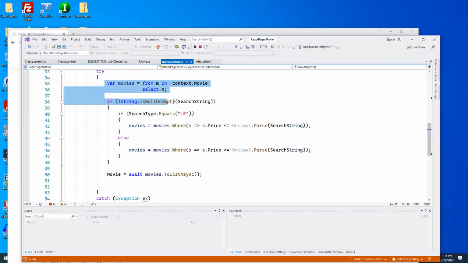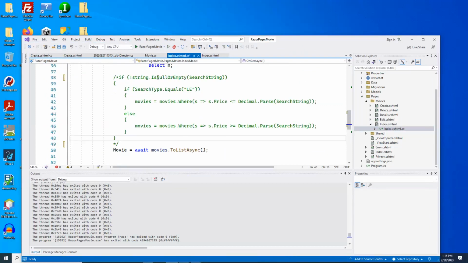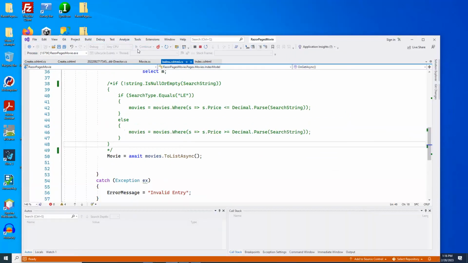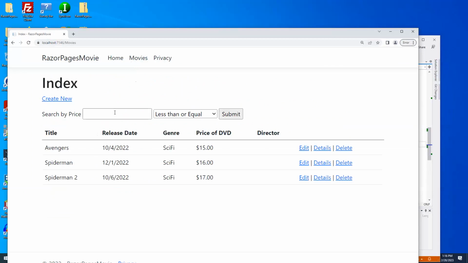This statement here is going to give us a list of all movies. So if I were to comment this out, and run this, if I were to comment out those if statements and run this, no matter what I search for, it's going to give us a list of everything.